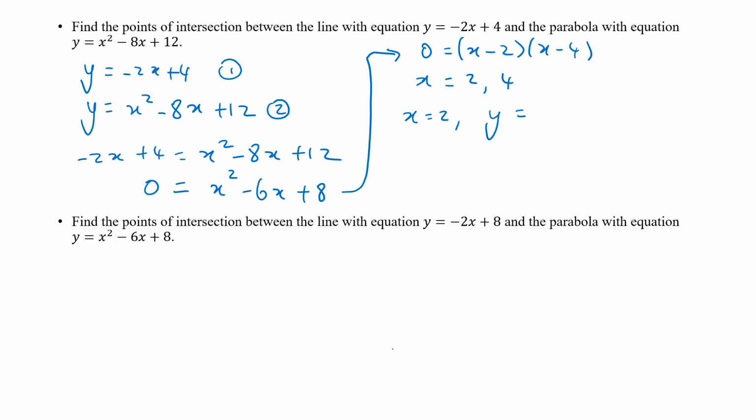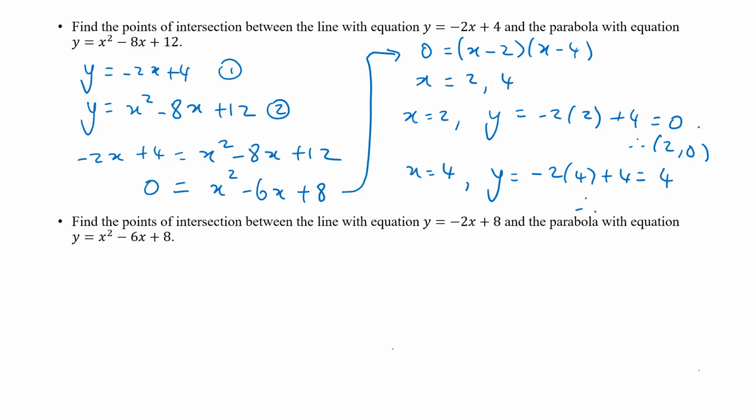Remember, they're points of intersections. They should be the same point either way. Therefore, you can substitute it into either equation. So you put in the first one, it'll give you a 0. Put in the second number, x equals to 4. Negative 4, shouldn't it?